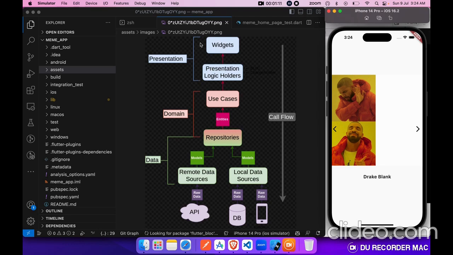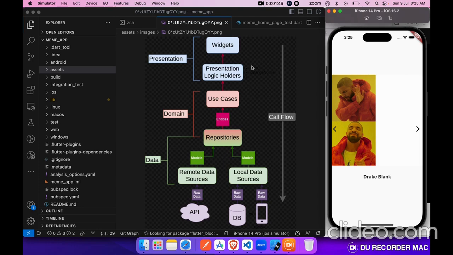By using clean architecture, we have one more benefit. Let's suppose something is changed in the data layer, then we do not need to take care of our presentation and domain layers. We just need to make changes in the data layer. Like, let's suppose currently we are using some kind of JSON inside our data layer, and in future if we are using Firebase for our backend, then we just need to change inside our data layer.